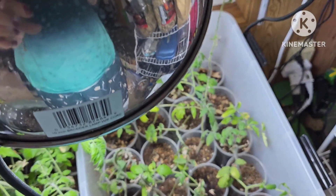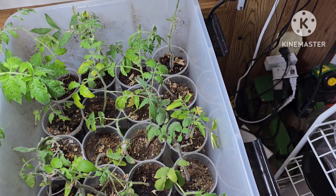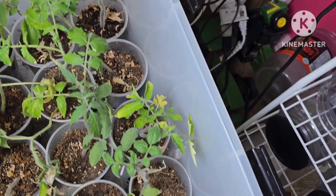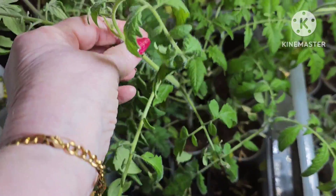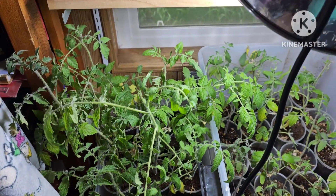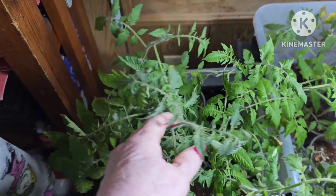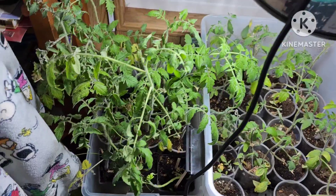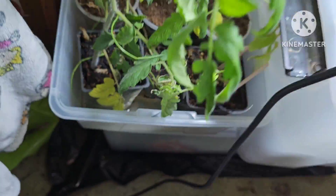Now for the short and tall of it — these two containers are basically all of my tomato plants. Those are kind of small, a little bit puny looking, some of them. But look at these — I don't know if I've ever had a tomato that tall ready to go outside. There are several of them that tall. And my labels, of course, have long since gotten lost. But look how thick the branches are — those are nice and healthy.